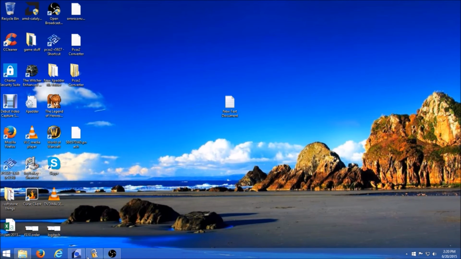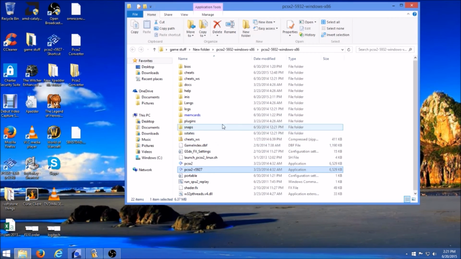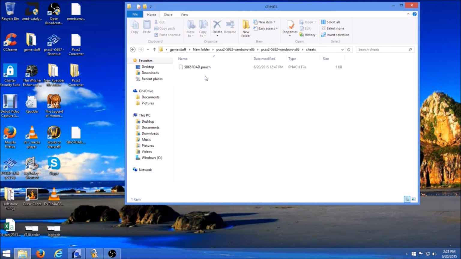Or you could copy it if you want. Now where the heck is it? Here it is. Okay. Now we're going to get this, and you're going to see I'm not going to put mine in there because I already got mine. Mine's actually got different codes on it than what I just did with this, so I want to use mine that's in there. I don't want to screw up my game.